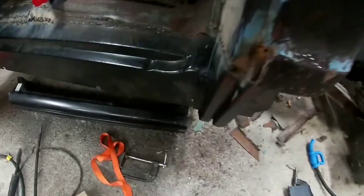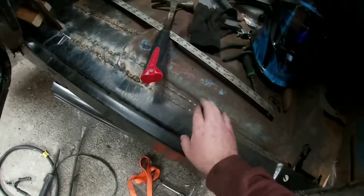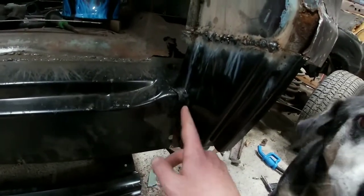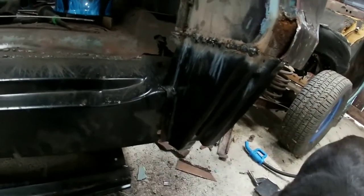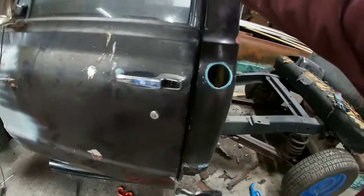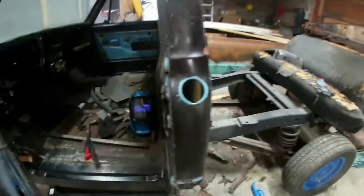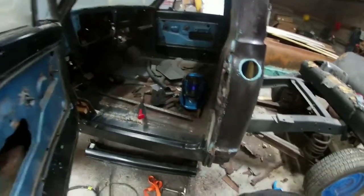So now that we got this all welded, that's all got to be sanded down. We still got to do that one little patch up there. We're gonna go ahead and drill a couple holes through this. Do 3 holes, clean off the metal a little bit, and then we'll fill those in like a spot weld. And then we'll be able to get this gap right, so that the door closes and latches.